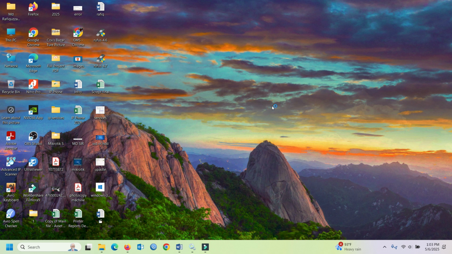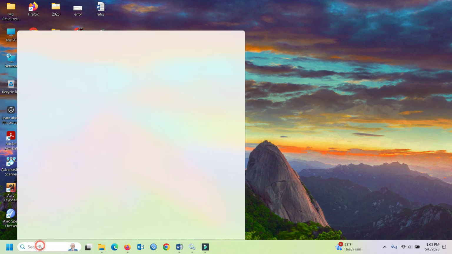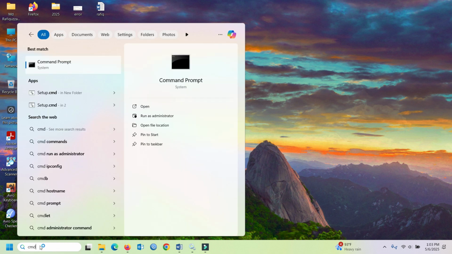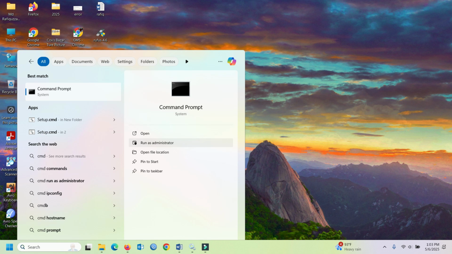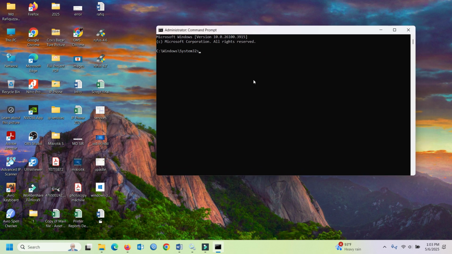There are a few common causes: a corrupted Windows file system, malware, unauthorized installations, manual removal or disabling of Windows services, or a failed system update. Now we can solve it step by step. Click the search button, type command prompt, and open it with Run as administrator. Now we can fix your corrupted Windows file system.